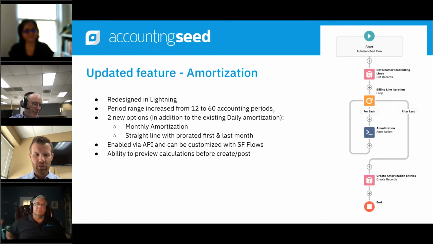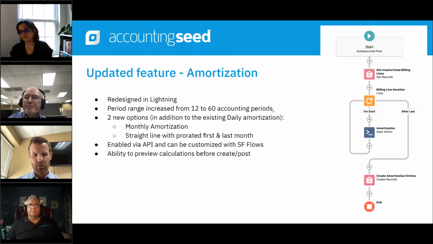And amortization is a feature I'm particularly excited about, just because it's really focusing on that API, really allowing us to extend all the automation capabilities that Salesforce has to offer. So building this API here allows us to use things like Flow. But I think this is a particularly exciting use case for this type. So yeah, Aparna, I'll hand it back to you. Thanks, Ryan.